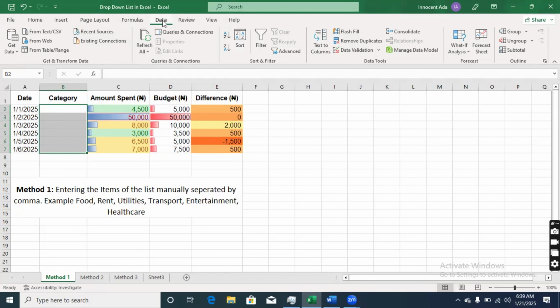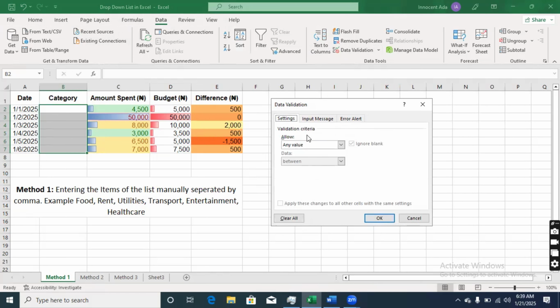You see data here. Then you go to your data tools, you see data validation. In some of your software or Microsoft Excel versions, you are just going to see this icon. So that is why I'm guiding that you look at data tools, then you click on data validation. We have the data validation settings open for us. Under settings, you see allow. Right now, it's on any value. By default, it's set to any value so that Excel allows you to input any value in the spreadsheet. So we want to click this drop-down to select list.